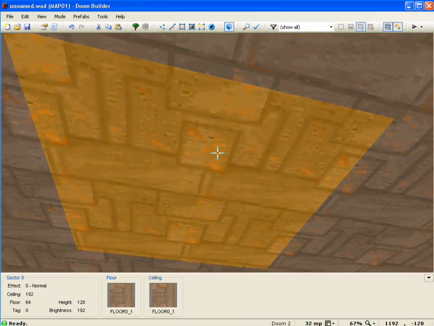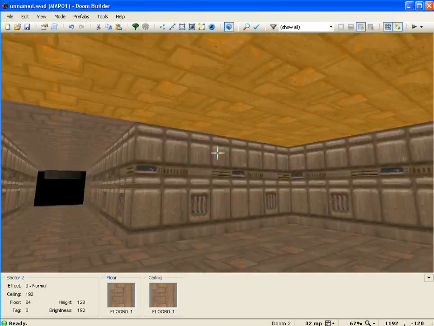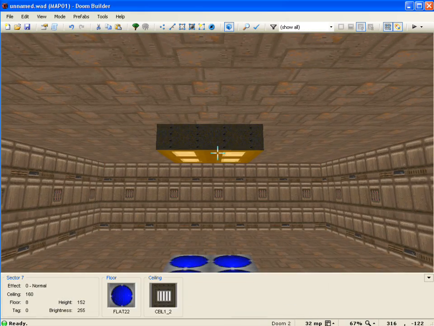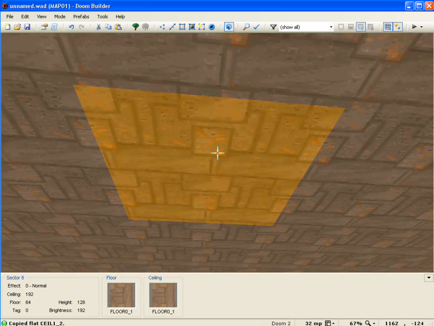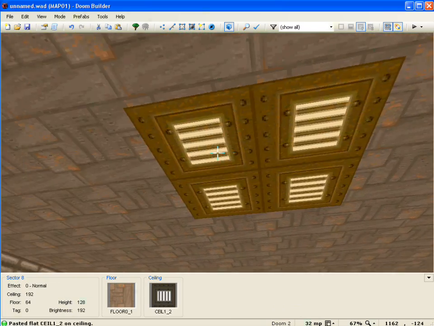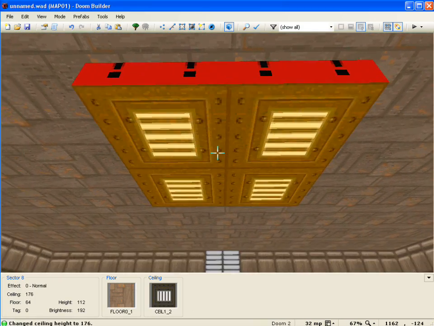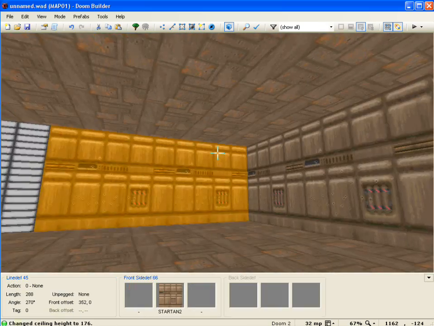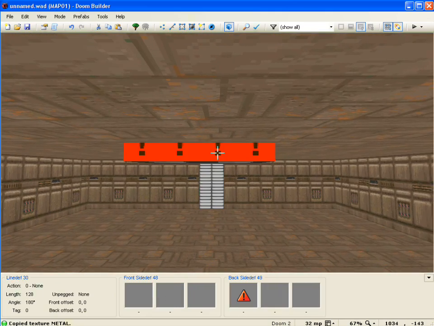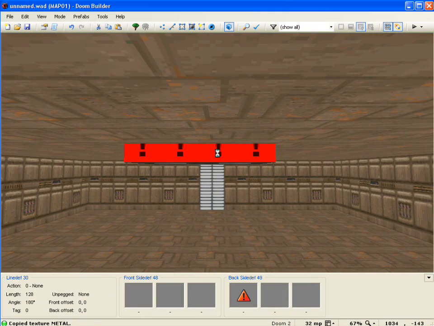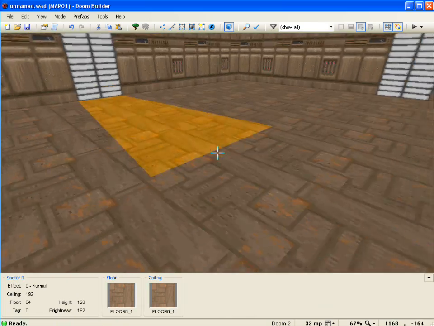And I'm going to select the ceiling light now, which is actually going to be a matching one from over here. So I might as well just copy this one. Use Control C, come over here and use the middle mouse and paste it in. And I'll actually lower that twice. And I will use the metal texture again. So I'll copy that and Shift and middle mouse. Paste that around. So that's set up, and now I just want to brighten these sectors up.